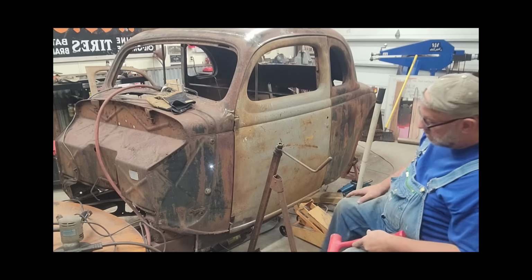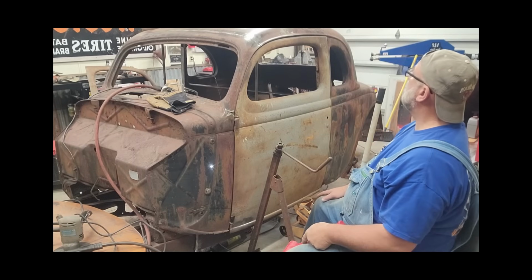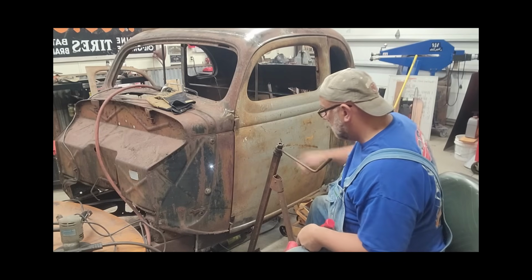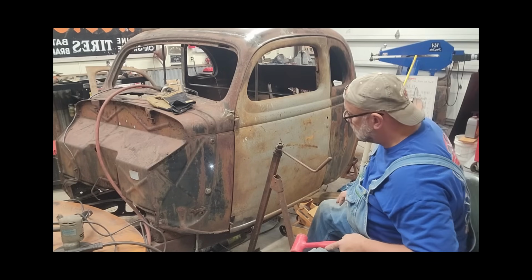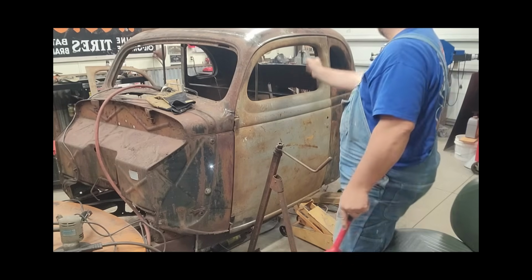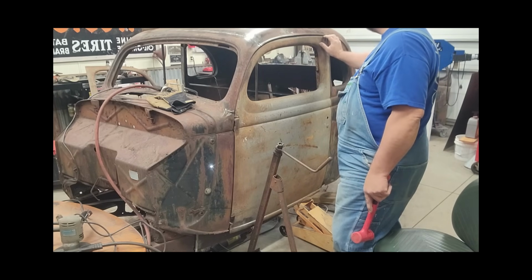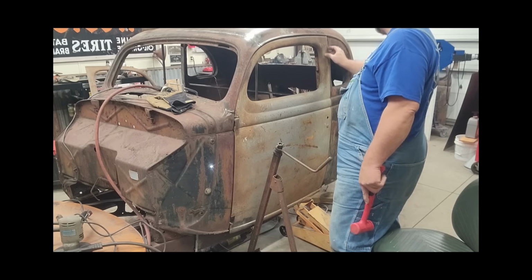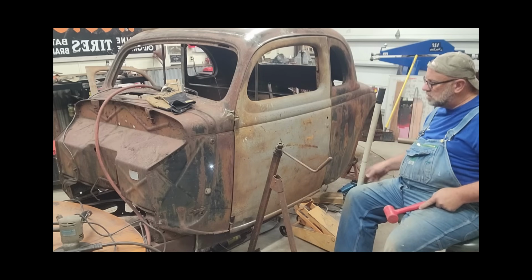Looks promising. Still a little bit tight right here in that space. Overall, the margins are too tight. Well, they're a little too tight, but they are parallel, which is a positive. This area up here I'm willing to massage and make consistent by just removing material or adding material. So I'm not overly concerned about this top. The biggest concern is to get the sides parallel with each other with the door.